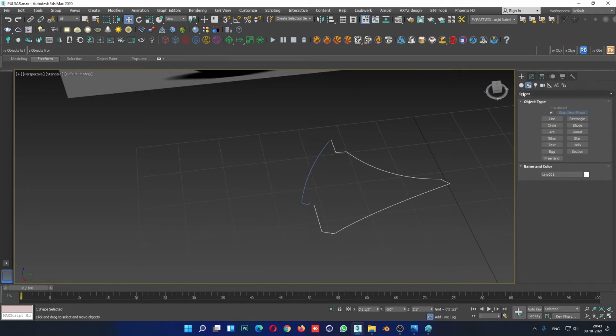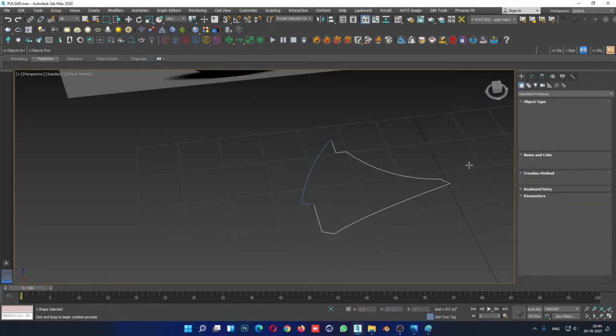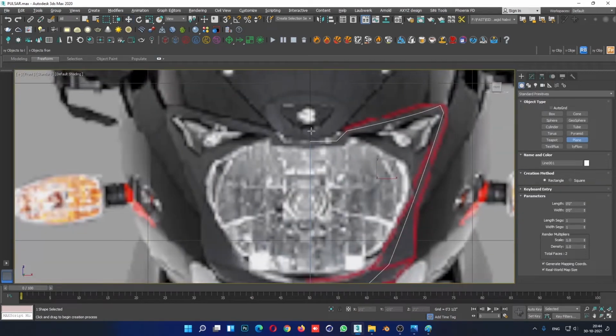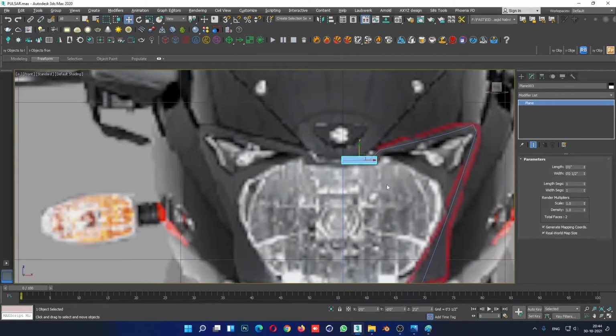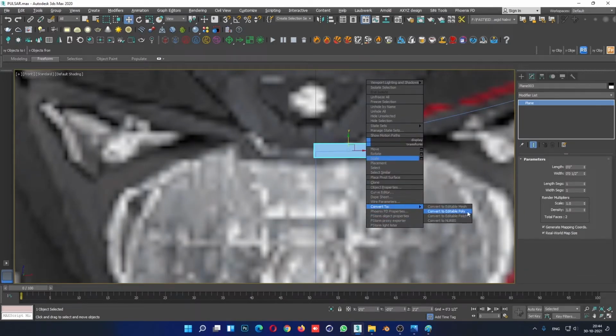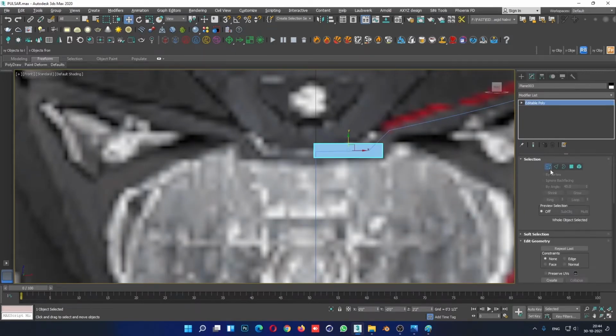Now I'm going to create a plane. Here we have a plane. I'm going to draw it over here in the front viewport, with a single segment. I don't need lots of segments here, so I'm using one segment. Right click, press R to use the scale tool, scale it a little bit and place it properly. Now we can convert to poly, and here we have the vertex.